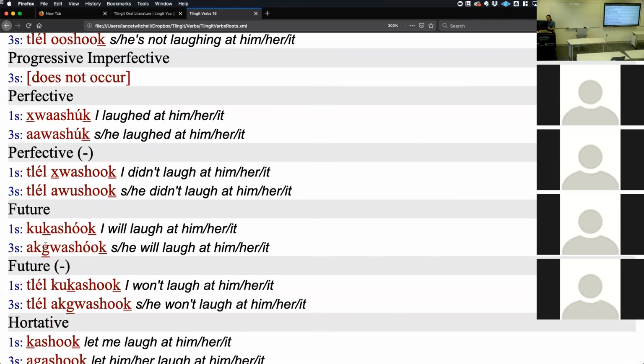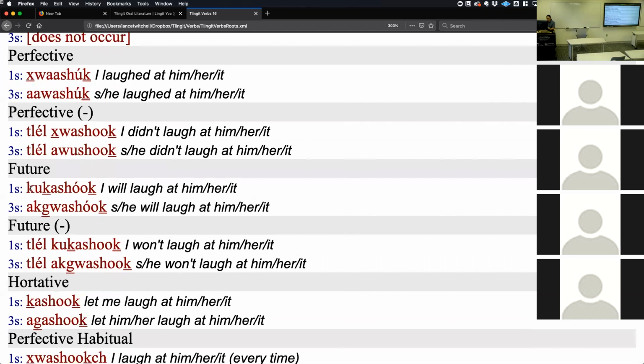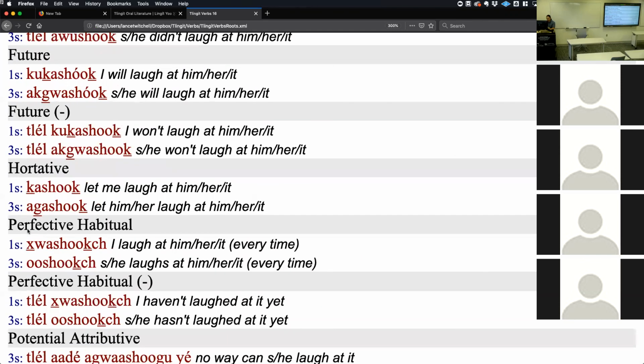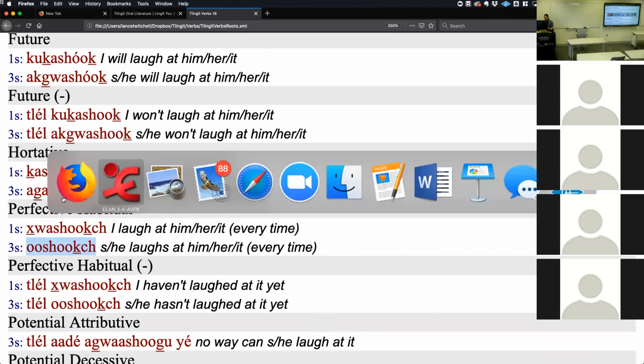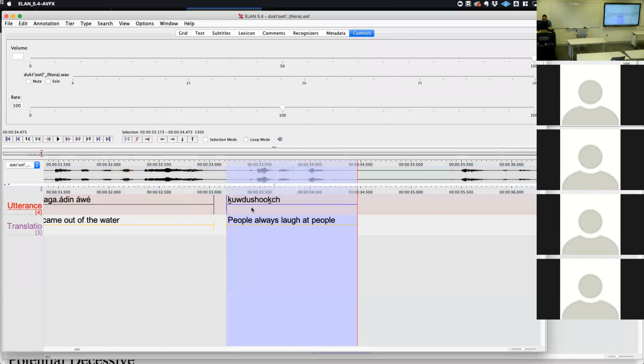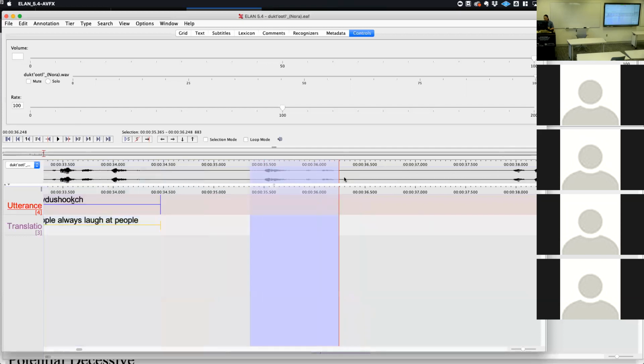So in this, we're getting here the perfective. So ushukch, khwashukch. So I would expect khudishukch is we're getting that people always laugh at people. But then sometimes you're going to get a pretty literal translation. As you work on the rest of the story, you might come back and revisit that and see if from the context, is there a different way to look at it?